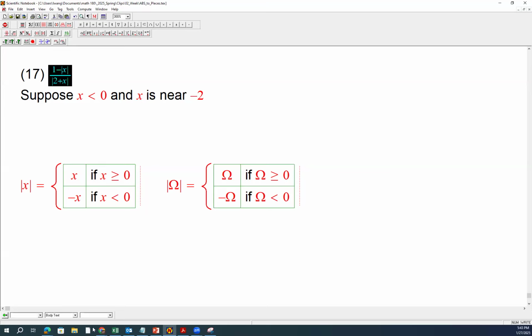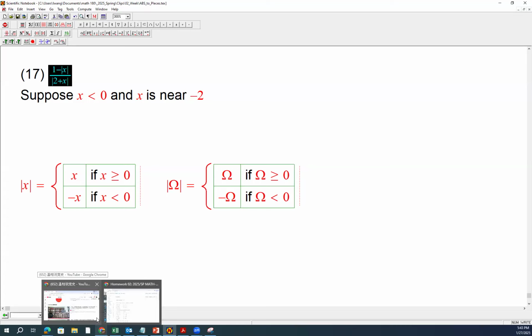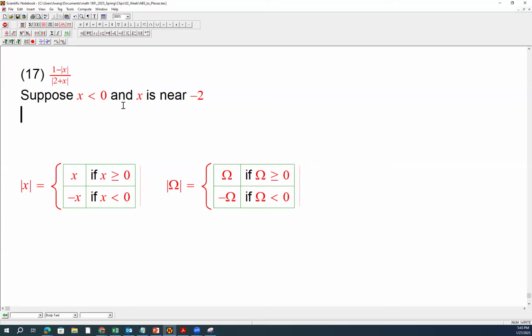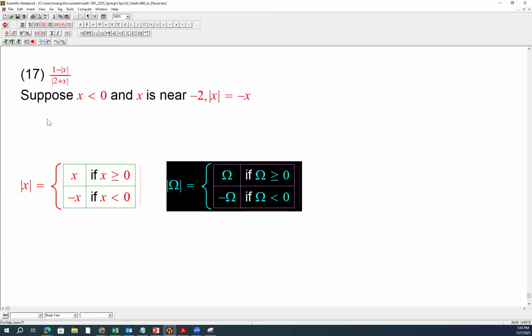The question you are going to be dealing with in calculus is that situation. If it's not, you can do something similar. So the reason we say x is negative, right? Since if x is near -2, we can assume x is negative. If x is negative, then the absolute value of x would be equal to -x, right? But what do we do here? We do need to tell the reader the circumstances we're working in.